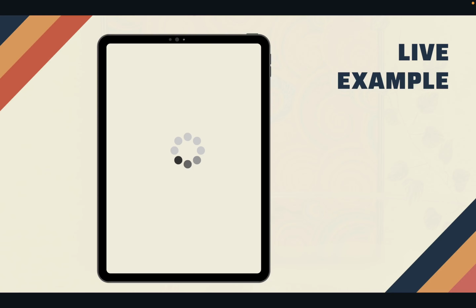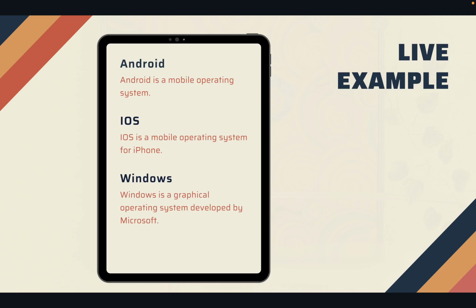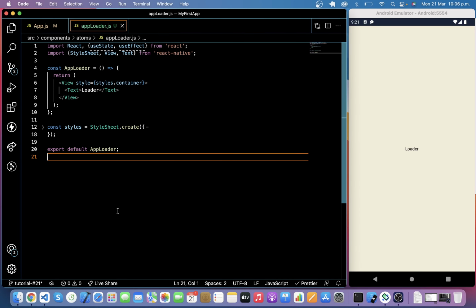So like you can see on the screen here, I have a loader in the mobile screen. It is shown before fetching data from the server, and after data is visible here, the loader is invisible. So this is the symbol for the user that data is being fetched from the server. So let's have a look at the uses of activity indicator with React Native.